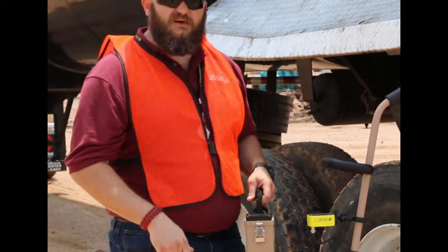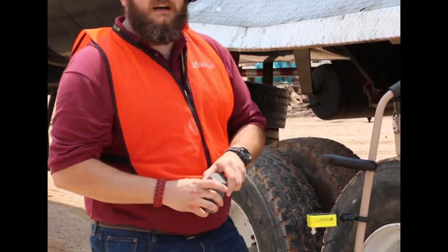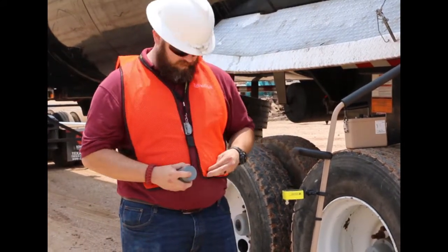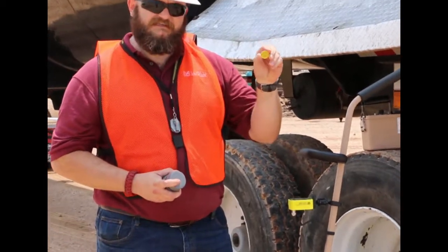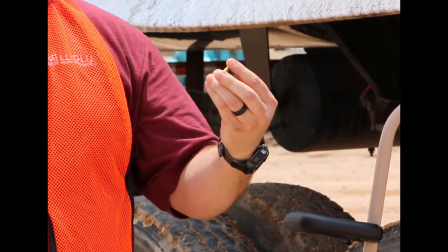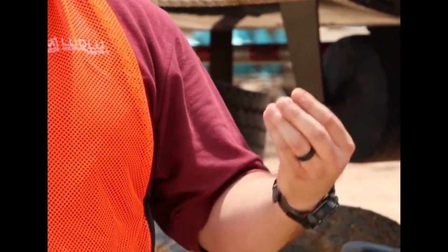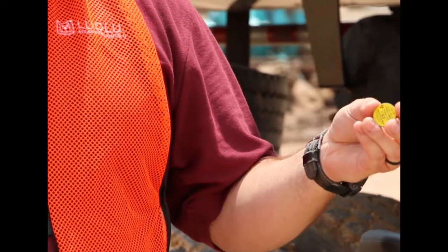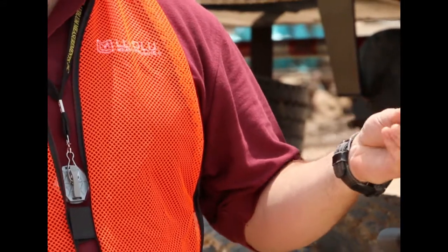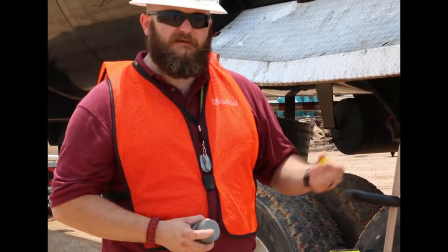What we're going to do is set up a cesium-137 source inside the truck and demonstrate a sweep. Cesium-137 is a sealed source. These are relatively harmless — it's not something you want to play with, but they're not going to hurt you. If you get a couple of thousand micro-R readout, you've got to realize it's not something you need to be incredibly concerned with as far as your health goes.